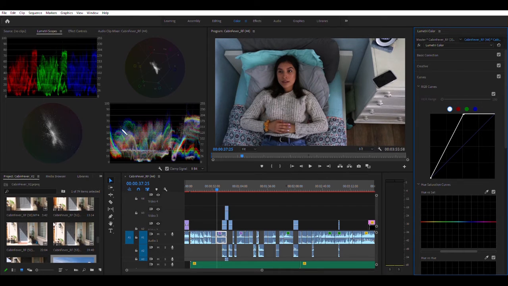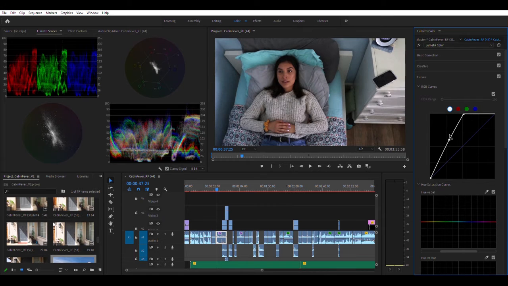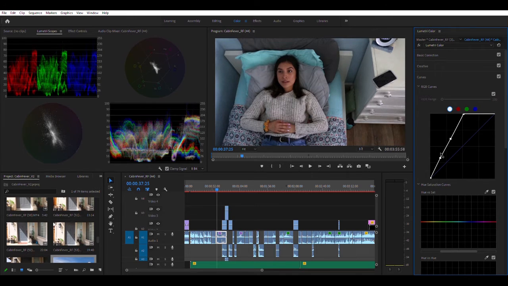Our midtones are looking a bit low though. They're in between like the 20 and 40 range. So let's try to bring those midtones up. I'm gonna drag those up a little bit and get that a little more flat, and then maybe pull this down. Not quite. Add some more contrast to this. And I think that's looking a bit better from what we started with right here. One thing you can always do to see where you started and finished is toggle the effect bypass to see the before and after.